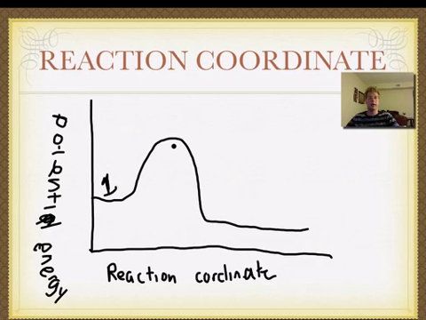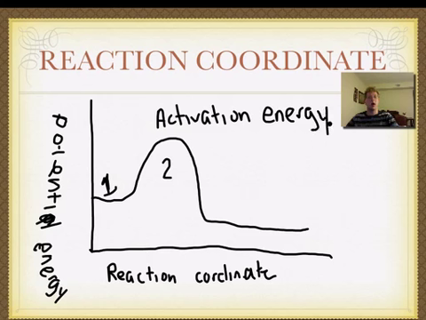This hill here, or point 2 on the graph, is what's referred to as the activation energy. How much energy does it take for that reaction to take place? All chemical reactions require energy to do it. It's just a matter of how much. If it's got a low activation energy, it'll almost happen as soon as you put the chemicals together. If it's got a high activation energy, you might have to do additional work.